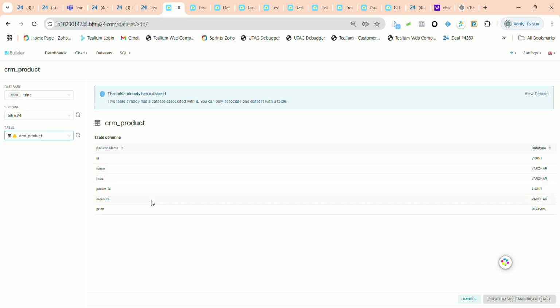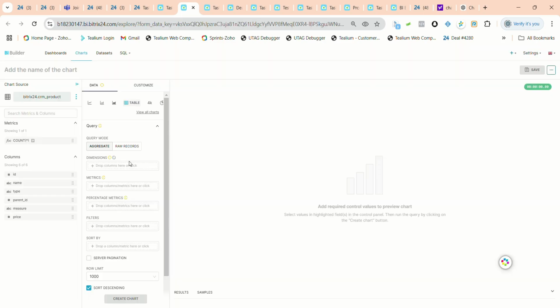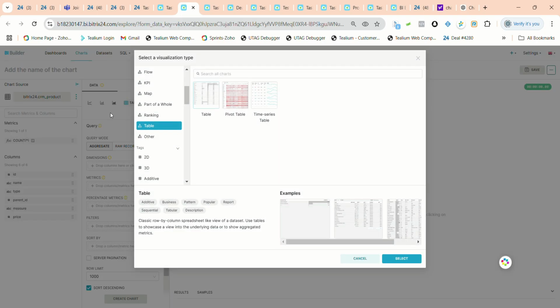This dataset is already available, so go to the view dataset and then select your required chart and prepare the chart and move on to the dashboard.